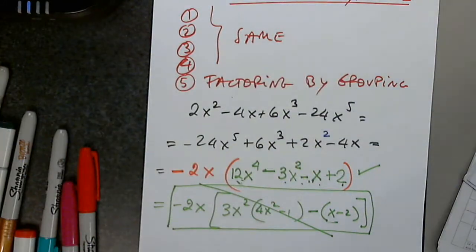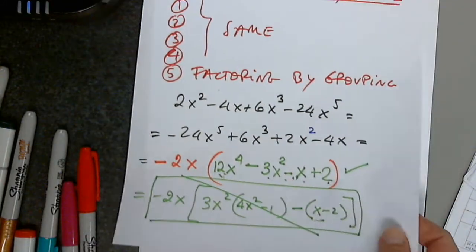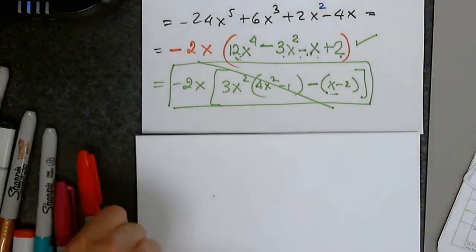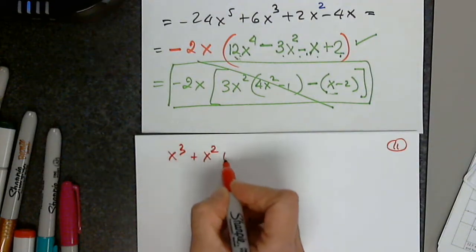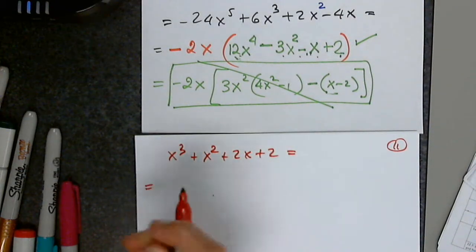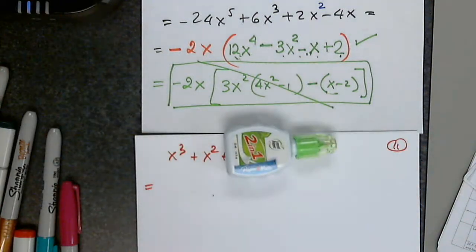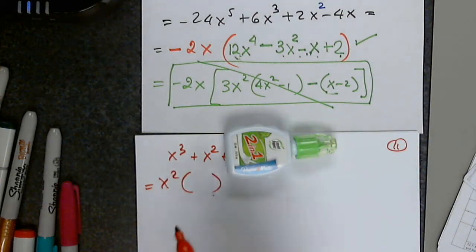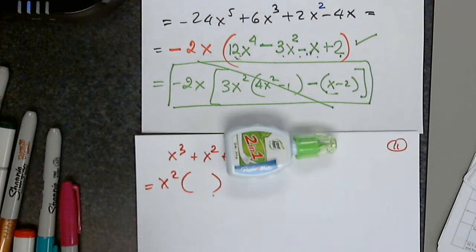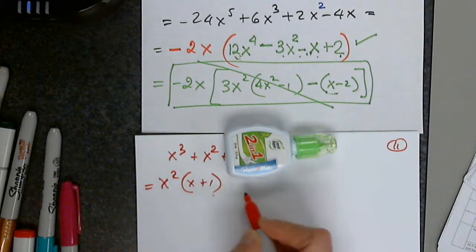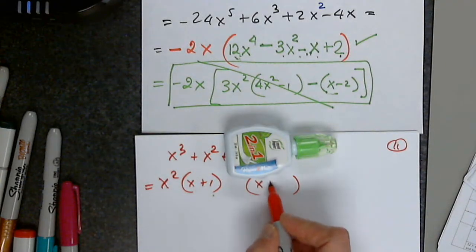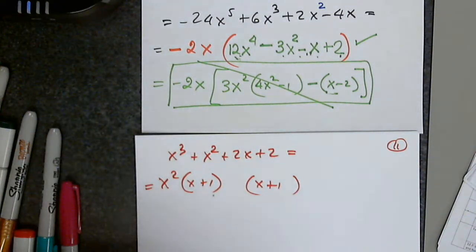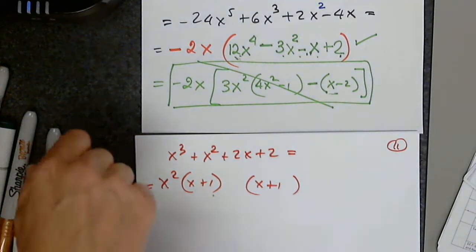Okay. Now the other examples here. X cubed plus x squared plus 2x plus 2. These are the easiest ones, really, with 4 terms. What will you factor out from the first 2? What is left in parentheses and how many terms? Yes. What should I have coming out from the other two? Otherwise I can't continue. Do I have it? I can't fabricate it. It has to be there. Is there?